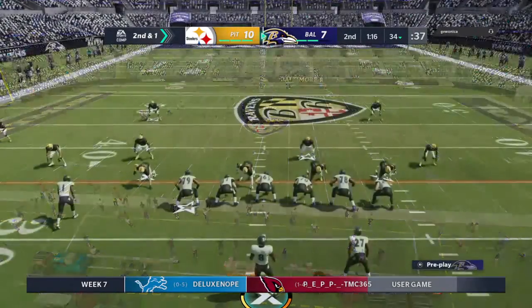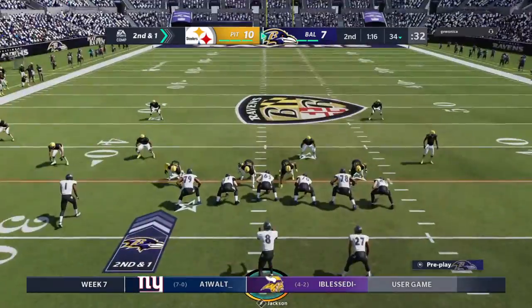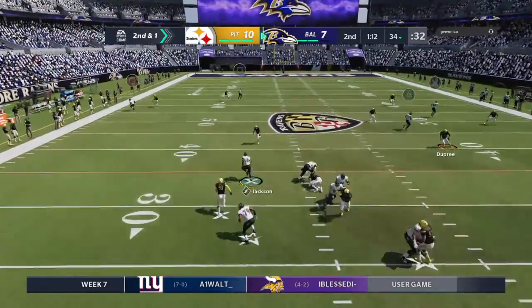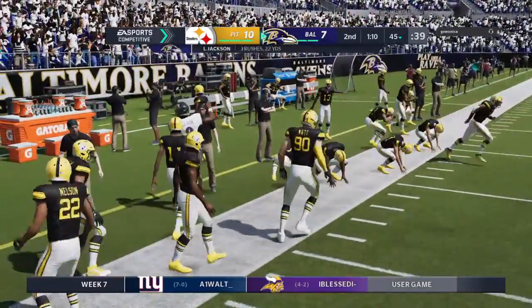Now, your field goal kicker, you got to make sure you nurse him through and say, okay, don't worry about it. When we need you, you've got to be ready to go. And the team, of course, loves to see points on the board. So let's see if it changes a little bit if they're in the same spot again. Yeah, we'll see what the decision is here if they get to that spot.